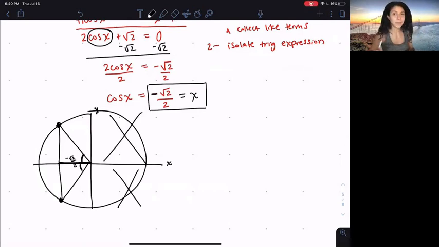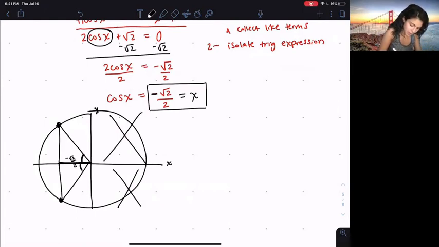Hopefully you've studied it, and if you haven't, I really recommend you do. Otherwise, all these problems are going to be really tricky and impossible, really. But what goes with the radical 2 over 2 is another radical 2 over 2. This is an isosceles 45, 45, 90 triangle.